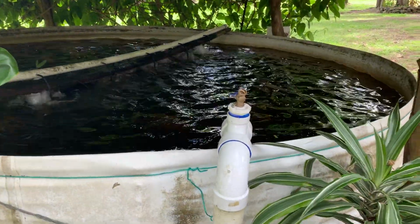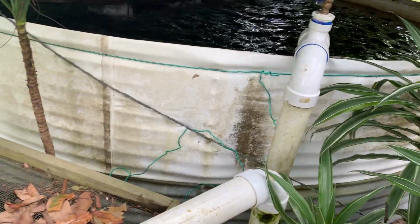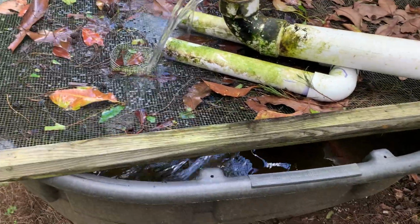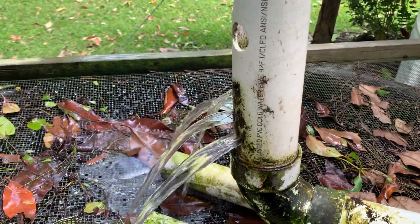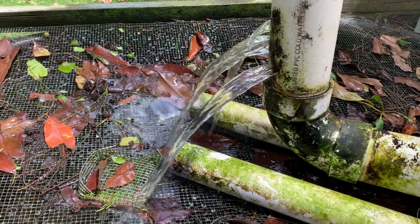So from this tank, it's siphoned out in a perpetual siphon, so it always stays on. It's always siphoning off the water, and it goes into this tank. It's about a 150 gallon tank, and we call it our settling tank because, I'm not sure you can see it, but a whole layer of stuff has come out of the big tank, and this is one of the places where the microorganisms and the little fish, mosquito fish, digest it and turn it into plant food. So here it is coming out of the big tank. This is also a method we use to aerate the water some more, because the plants will also need air in the water.